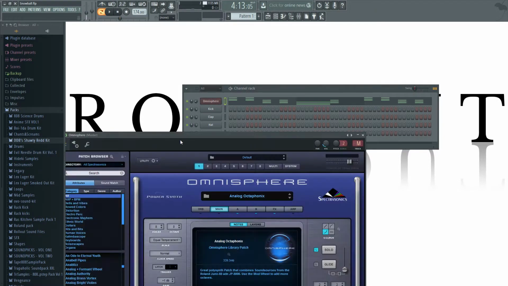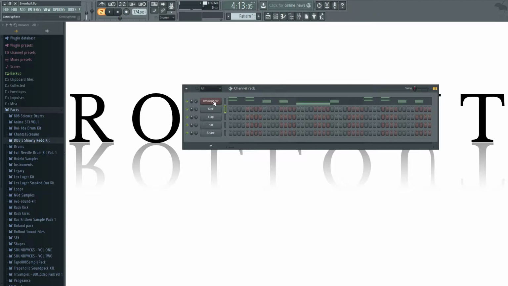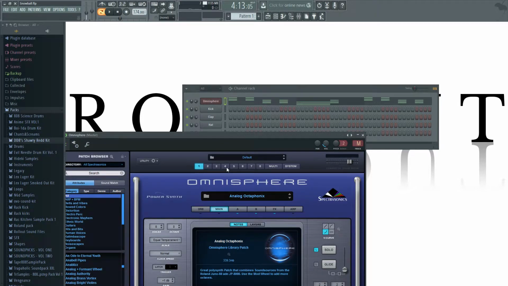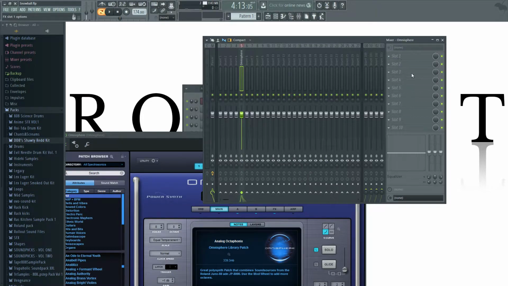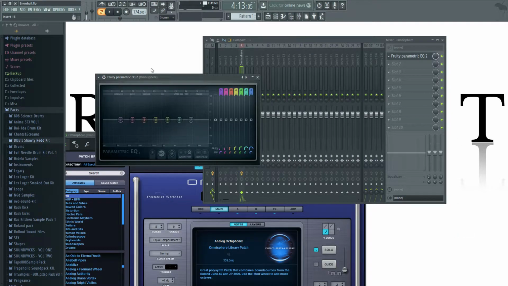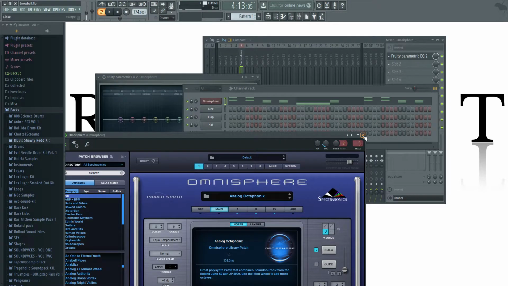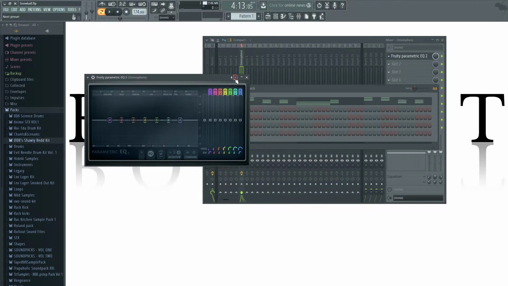What you're going to do is click whatever sample you have in the sequencer, click it and just hit Control L. What that's going to do is send it to the mixer. Once it's in the mixer, you're going to want to open up a parametric EQ. Now once you have this open, all you really need to do is go to this preset, go to these little two arrows here, and right click. Once you've right clicked, you're going to go to 40Z and 18 Hz cut. So this one here. So again, let's go here, right click, and hit this.